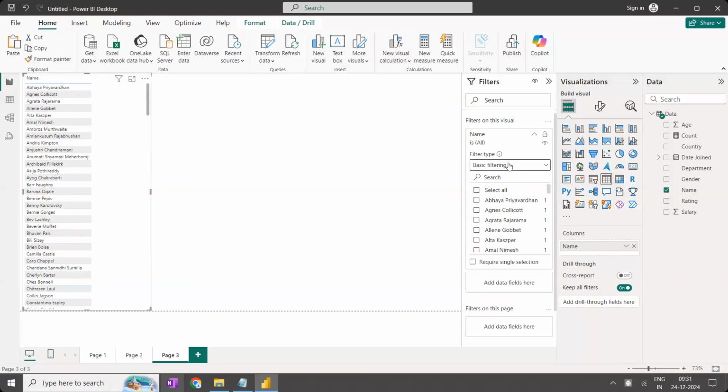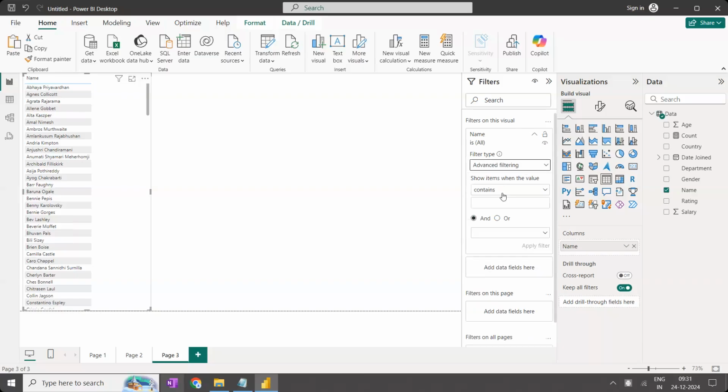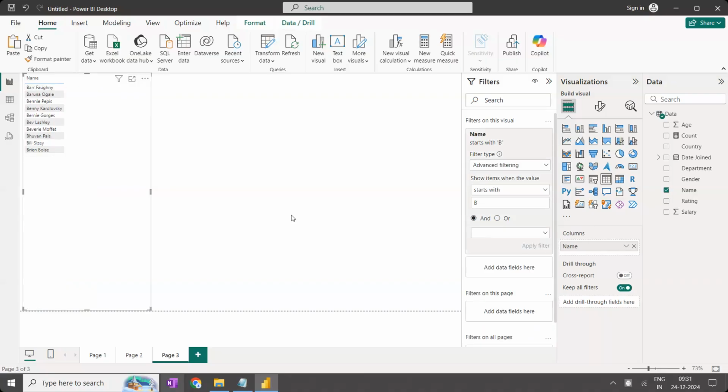Name of the person with the advanced filtering. In the advanced filtering, I'm going to select starts with B. Okay, I'm going to get the B letters. Now, this is one way of doing it.